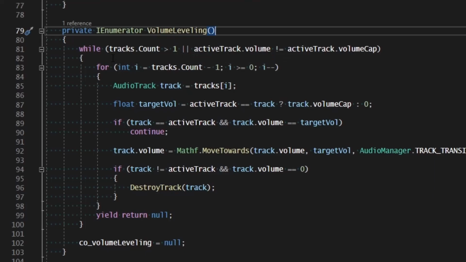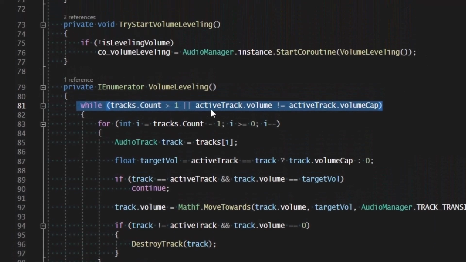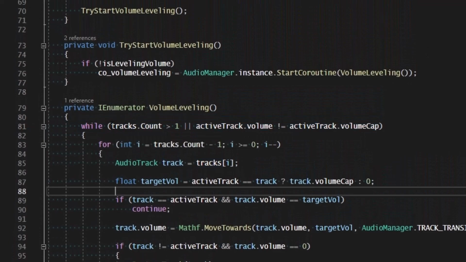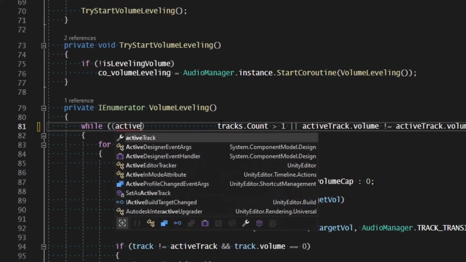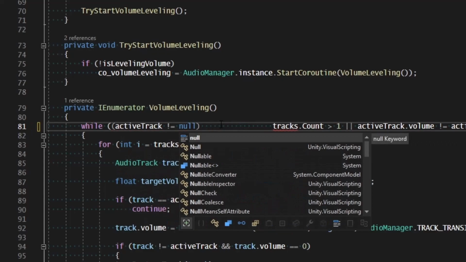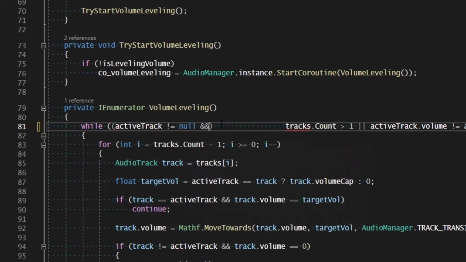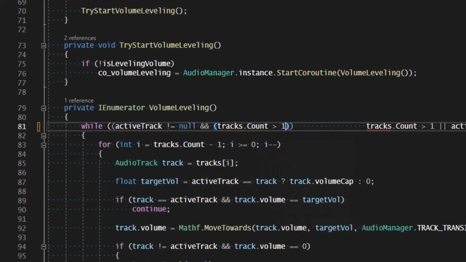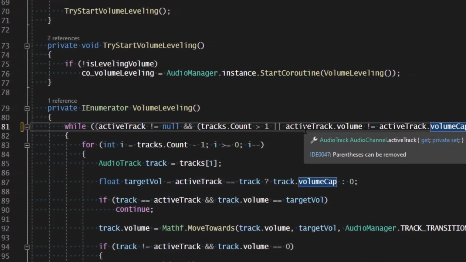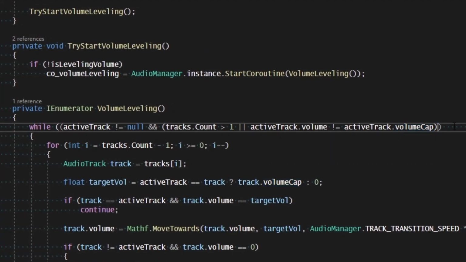And the issue is in this one little check. Since we are removing the only active track, this loop can't technically work. So we want to check for two separate conditions. This will be determined for whatever the case may be with our active track. So let's start the first condition. If we have an active track, so if active track is not equal to null and our tracks.count is greater than 1, or our active track, well, this same condition that we had a second ago. Cut that and put it in here. What we had a second ago is perfect if we have an active track.